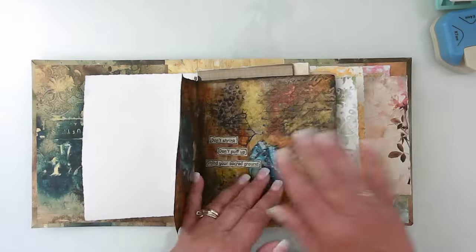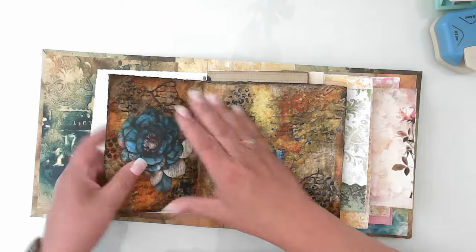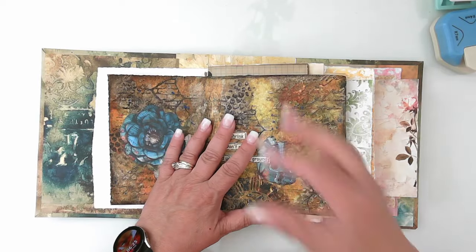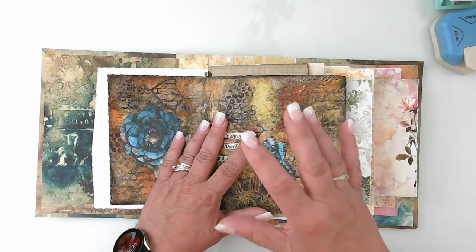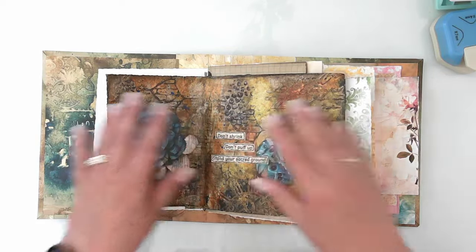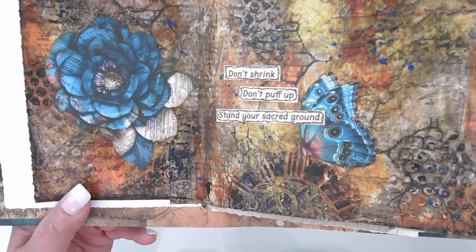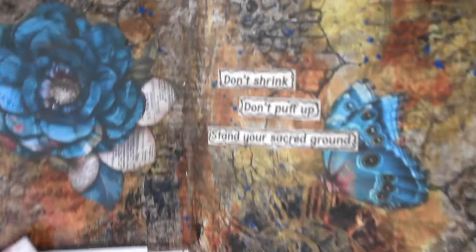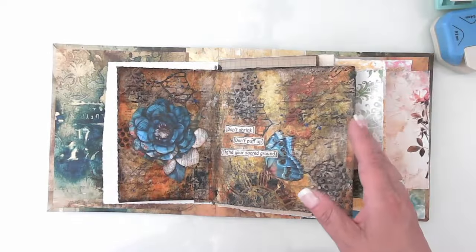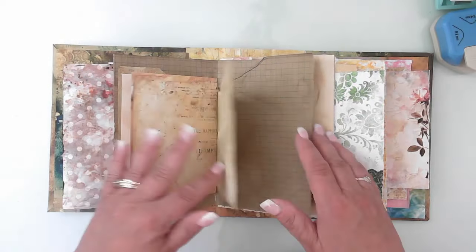So this is the first page that we did, was very mixed media because I was in a space where I needed to create mixed media. It's good for my soul. When I'm struggling, when I'm hurting, when I'm confused, when I'm lost, I get lost in mixed media. So let me just hold this up so you can see a close up. This was so much fun, you guys. This was a blast. Look at the close up of that. But I want to take it down to more simple techniques. And so that's what we're going to do today.